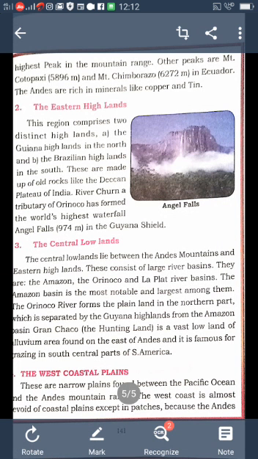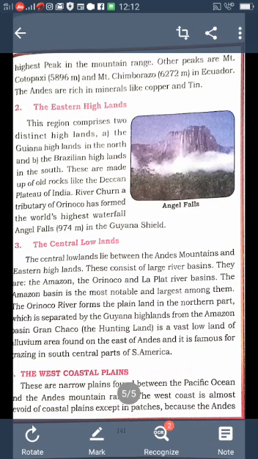The coastline is indented. Indented means broken. Many big cities lie in the coastal plains. There are many islands in the southern part, the Falkland and Hornos Islands, but the Galapagos lies in the northwest of South America. So these are all the important physical divisions of South America. Which are the physical divisions of South America? The Andes Mountain, the Eastern Highland, the Central Lowland, the West Coastal Plain.